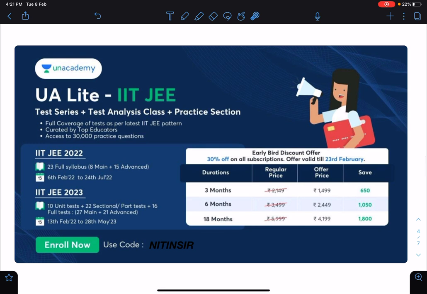Unacademy is launching its own test series, All India test series. This will be separate from the Plus test series, Plus test analysis class, Plus practice sessions. These tests are separately made and some of my test papers also you will be seeing in this. It is for JEE 2022 and JEE 2023. If you are looking for 3 months or 6 months or 18 months, it is available at nominal prices. You can use my code NITINSIR if you are looking for these programs.